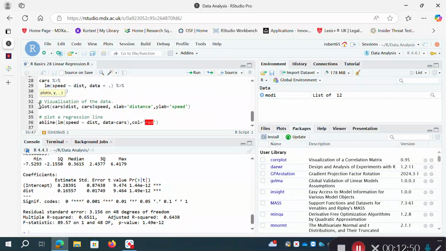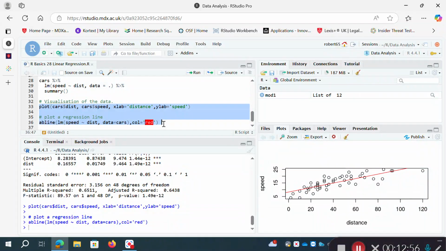So we're going to create a scatter plot of our data and fit the regression line over the top. Like I said, it's pretty basic, but it gives you a reasonably good impression. So you can see what the data looks like roughly. It's not exactly linear. There are errors, obviously. There are always going to be.